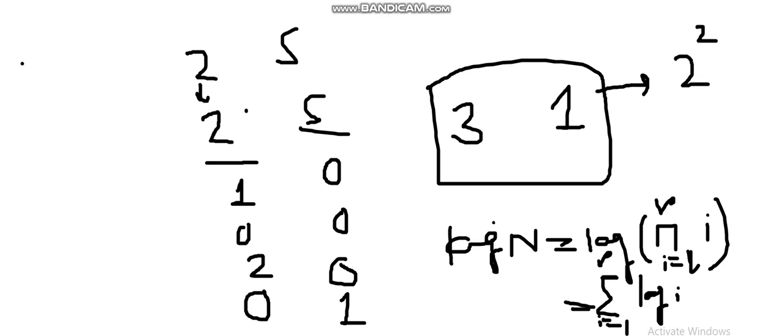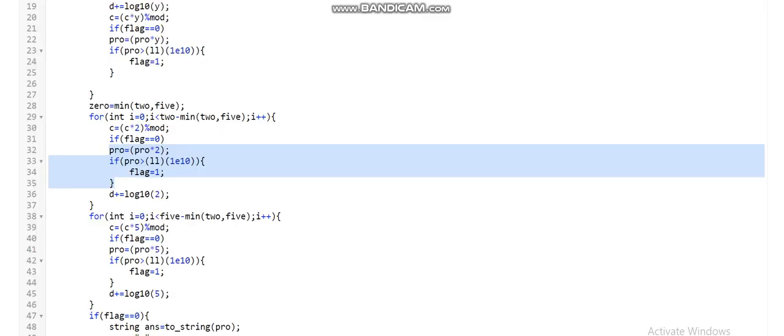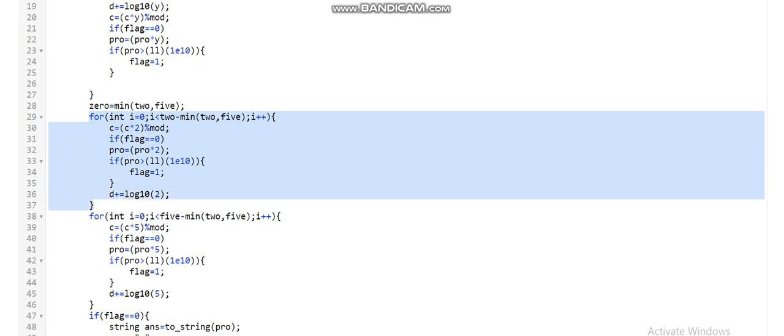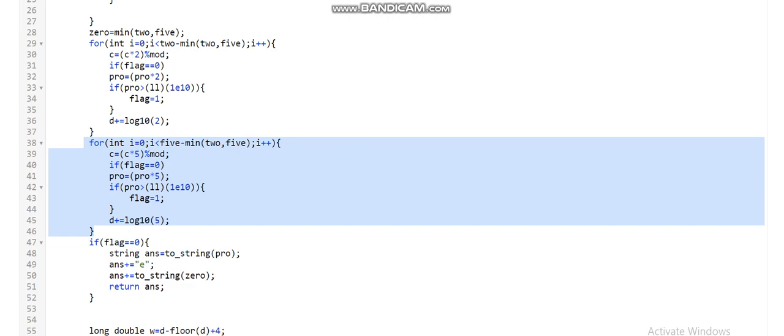If the count of twos is 3 and the count of fives is 1, then we have to multiply it by 5 to the power 1. Now here we are going to multiply everything by 2's, and here we are going to multiply everything by 5. After that, if the flag is 0, our mantissa part will not have any dots.